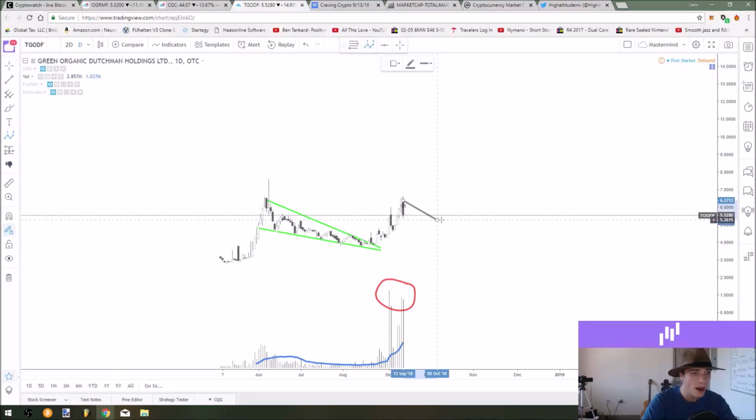Either way, this is a great one to be accumulating, and I see a lot of upside potential for this one. As you can see, it will do something like that. It's always possible for it to just rally right up out of it, although I'm not showing you that to FOMO in. This is why I'm telling you to accumulate. But either way, we're expecting this trend to continue on the bullish side, and that volume is highly attractive for any investor looking at this. So again, the ticker will be TGODF.